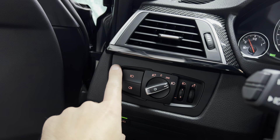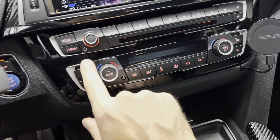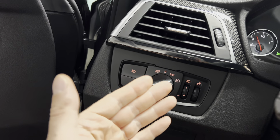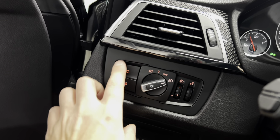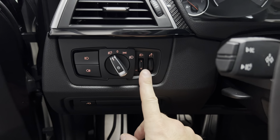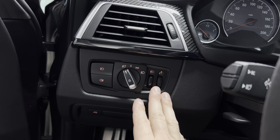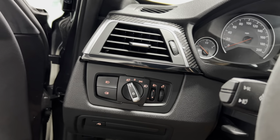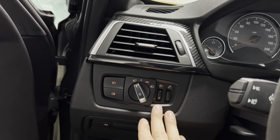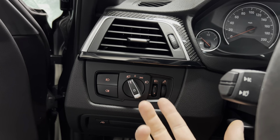A lot of people are going to mention that you can get trim pieces — my buddy Tommy from Tommy El Garage did a whole video on this — that match the silver trim in the car. I picked those up and they'll be in a future video once they arrive. I'm not a big fan of silver but since there are so many silver details on the interior, I figure I might as well finish it off. Now for the headlight leveling dial: after some research I found this feature is for F30s with halogen headlights. The LED headlights on F80s are auto-leveling, so this dial doesn't apply to any F80, F82, or F83.